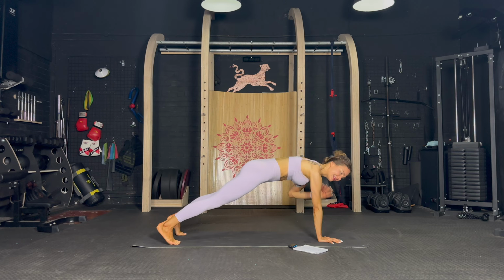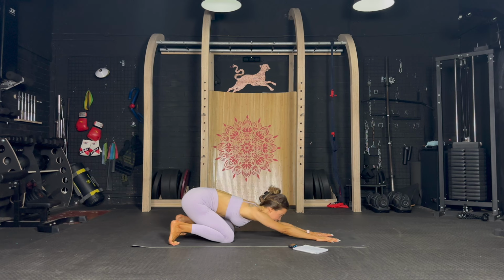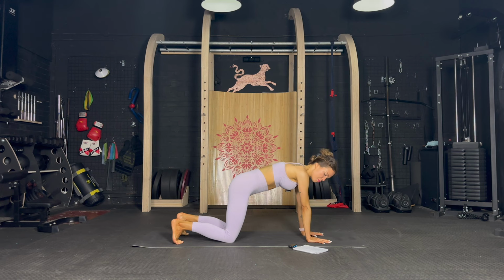Feel the core burning. Shoulders burning. So good. 5, 4, 3, 2, 1. Release. So good. Now get into your pike. We're getting into some pike push-ups. So push the booty up and let's go.